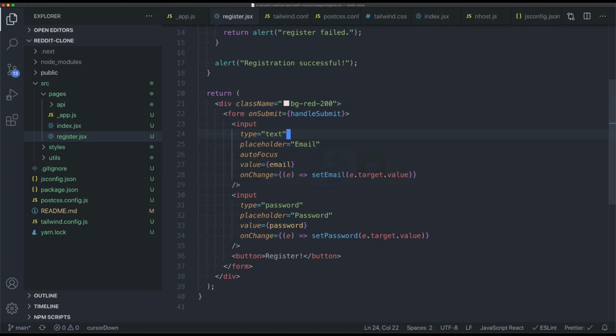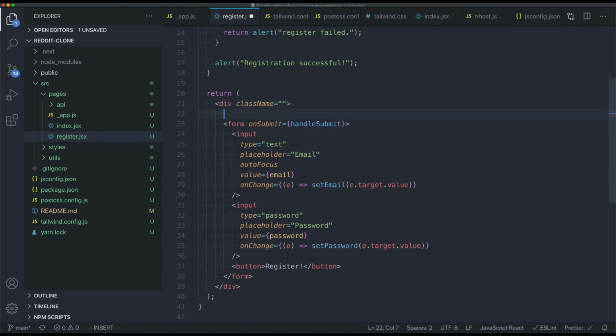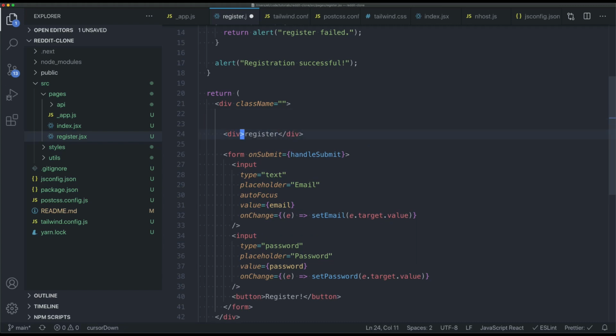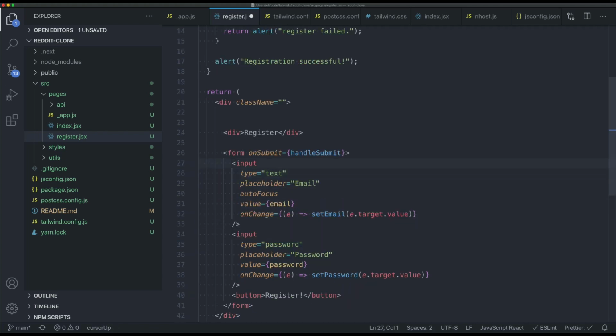So let's style these a little bit at least. Let's see. We don't need the red background. We can do something like a div, register. What do I want to do?